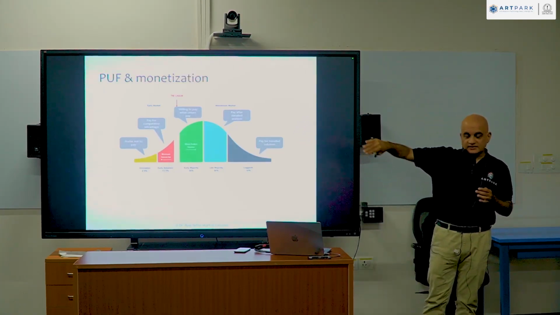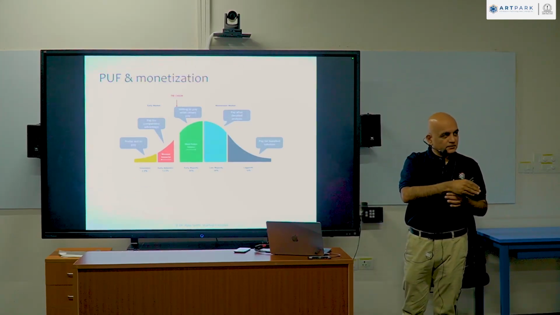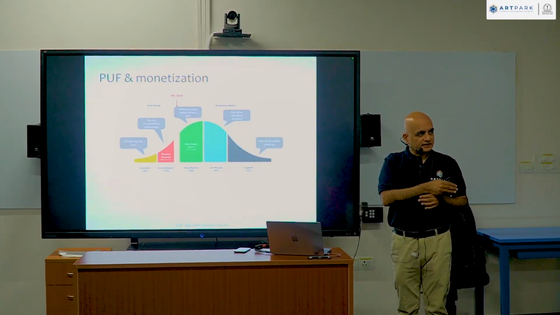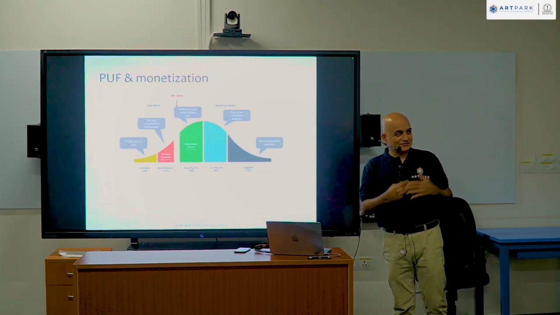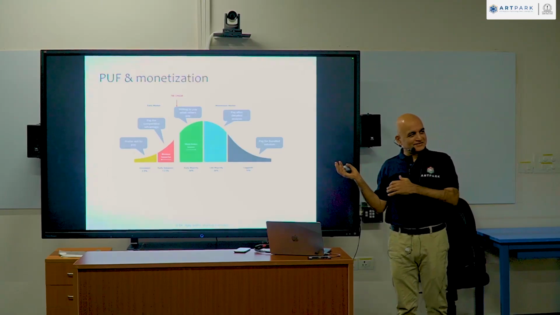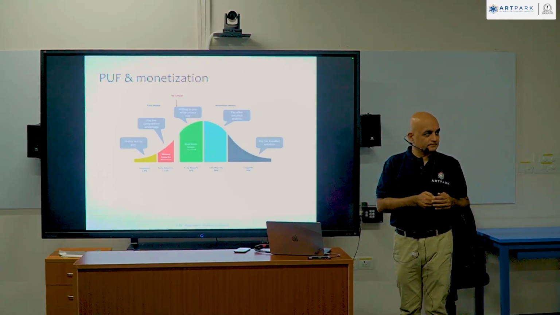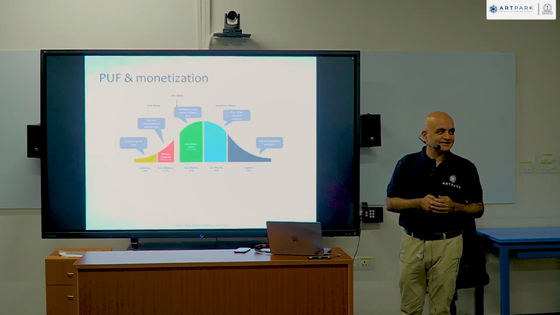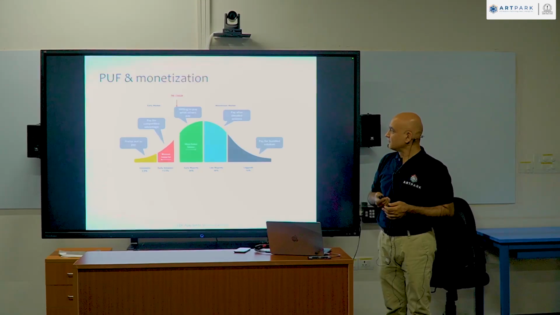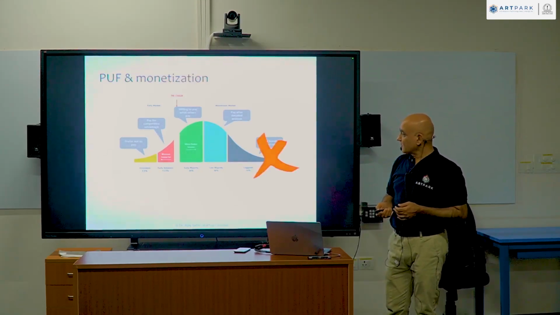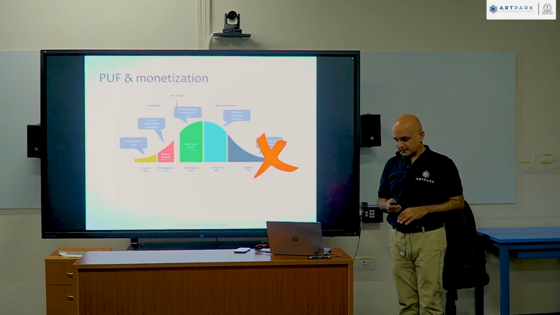This curve is the diffusion of innovation. It actually got started before Jeffrey Moore, in 1968, and Jeffrey Moore just packaged it better and sold it better. He was a good marketing guy, and he wrote a marketing book. That's why everyone knows it by his name, but it was actually done by someone else, Everett Rogers, who first came up with the diffusion of innovation. But anyway, we all know it as Jeffrey Moore's thing. So don't do that. Please don't monetize it. Defer it to a later stage.